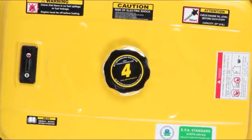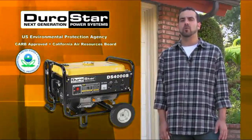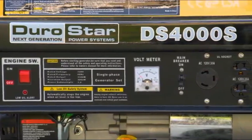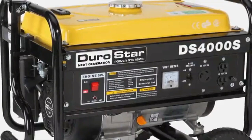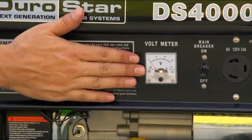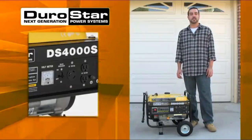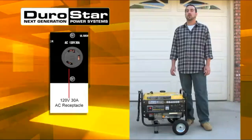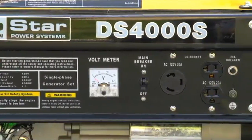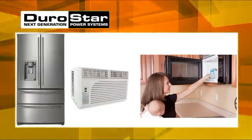With its 4-gallon fuel capacity, this environmentally friendly EPA and CARB-approved generator will run a full 8 to 12 hours on a single tank of gas. The full-featured power panel has been designed to offer the perfect balance of power and functionality with its engine shutoff switch, voltmeter, circuit breaker, and power outlets. It includes two fully protected 120-volt 20-amp and one 120-volt twist-lock outlet to supply power to all of your appliances, including sub pumps, refrigerators, air conditioners, microwaves, and more.